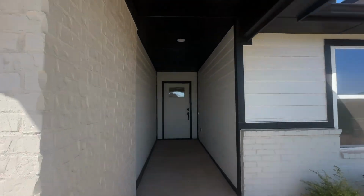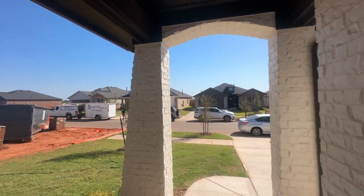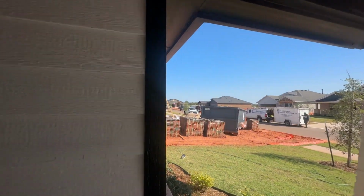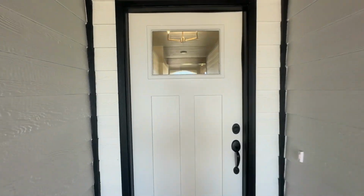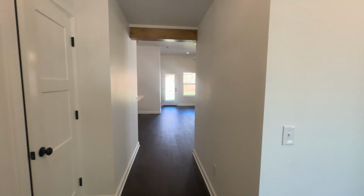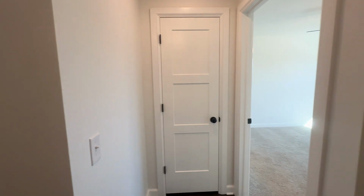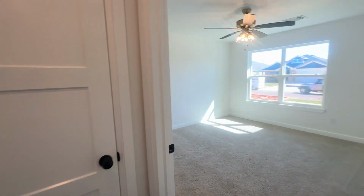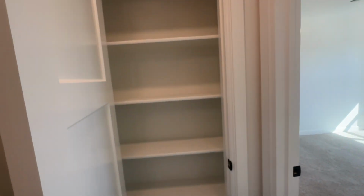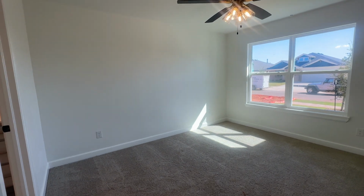So when you come up, you have this long porch here, and you can see that there's definitely, at this point in time in the video, lots of construction going on, as there's lots of new houses being built. When you come up, you've got this pretty door with a window in it. And then as you come in, you have a couple of options of where you can go. So if we go straight through here, you have your main living areas and your extra bedrooms. And then what's maybe a little bit unique is your master is actually up here in the front. So you have this little closet, medicine type cabinet, but then right here in the front is your master. So you've got a window that overlooks the front.